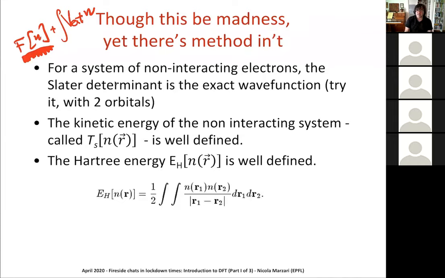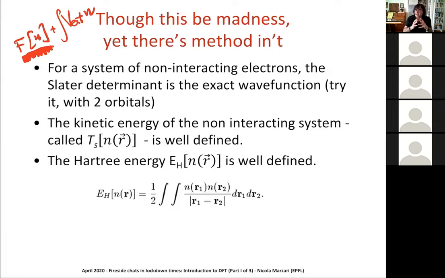We call that TS. It's very well defined for a charge density. We don't know yet what the Kohn-Sham potential is, but if we have the Kohn-Sham potential, it's trivial. Actually, for non-interacting electrons, a Slater determinant is an exact solution. You can try it. And so that expression for non-interacting electrons is perfectly well defined. It's not the true kinetic energy of the system, not the T calculated on the exact ground state wave function. It's the TS, same name, but something different.